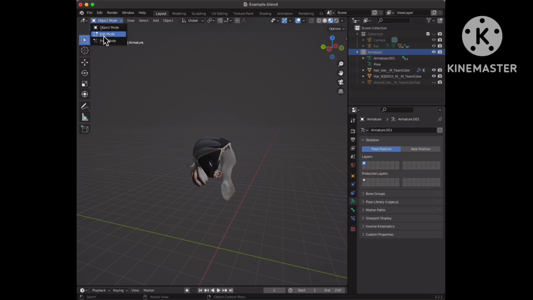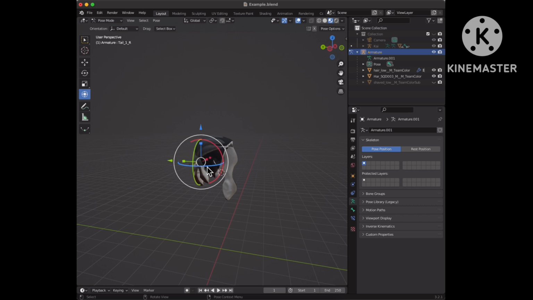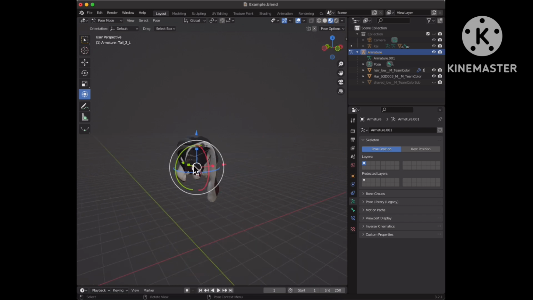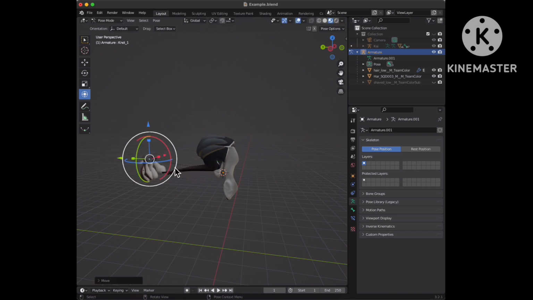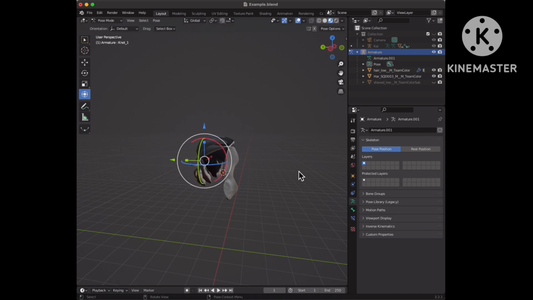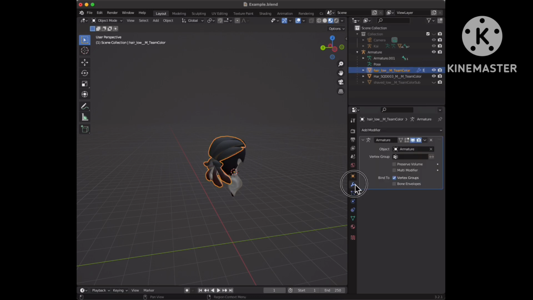Now if we go here, and we go to pose mode, if I can find the right bone, give me a second. There we go. Now if I move this, you can see that these are also moving, right? It's probably a bit confusing. I'll go over how to actually do that, but just keep in mind, you need to make sure that the meshes are set to the same object, right?